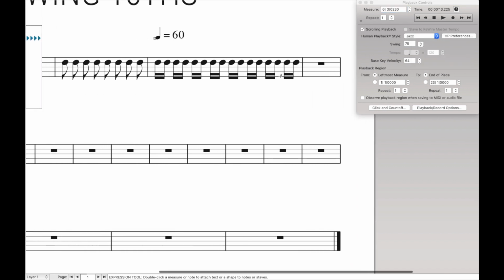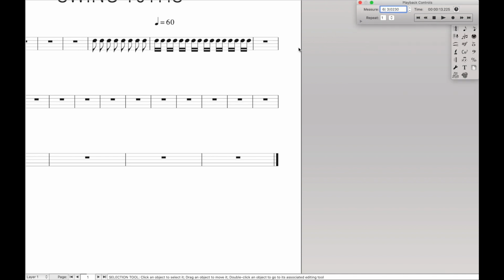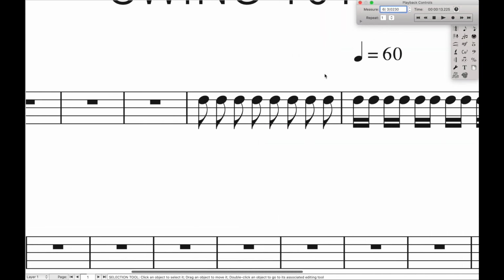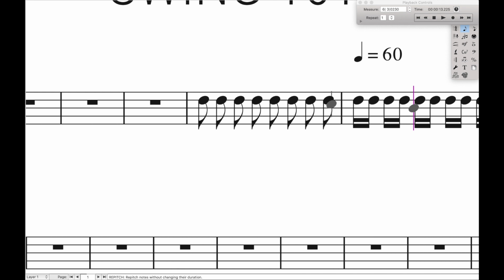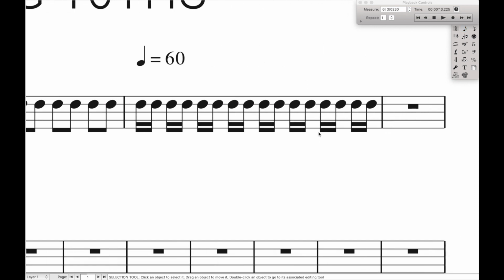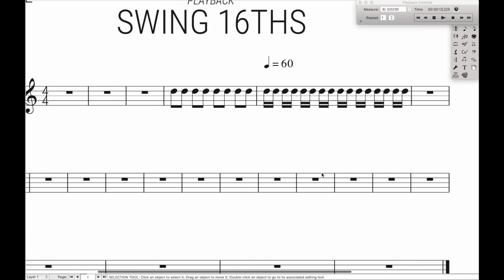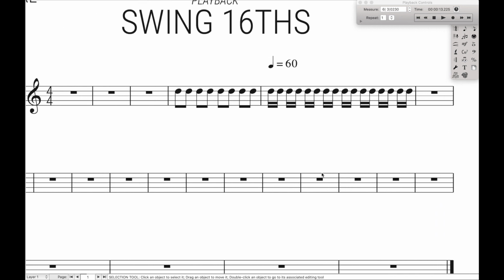But of course we still want it to be beamed up into eighth notes. So if it's a short stretch, the easiest way to do it is just go back into Simple Entry, click on a note, and the forward slash button will beam together the previous two notes like that. But of course, wouldn't it be great if we were able to do this automatically? And to do that, we're actually going to use another really simple trick. We're going to combine this with composite time signatures.